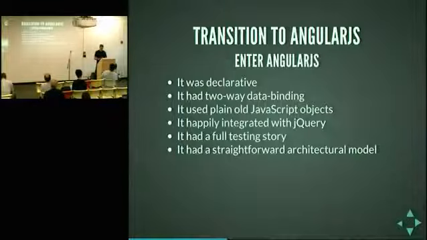And lastly, it had a straightforward architectural model. We can debate whether or not it's actually MVC. It's probably a mixture of MVP, MVVM, and everything else. But at least for us, it was pretty clear how to build walls around certain things to help with testing: the controllers, the directives, and so forth.